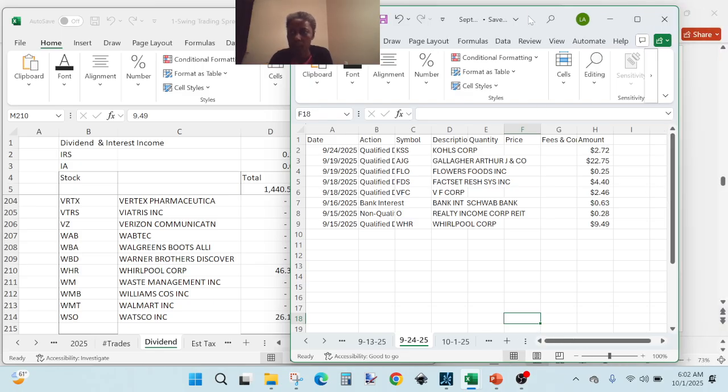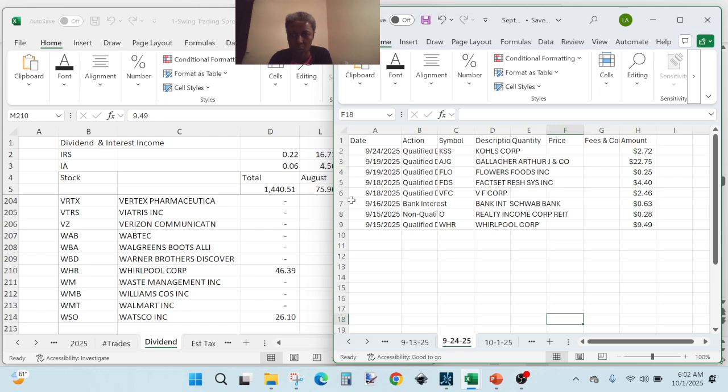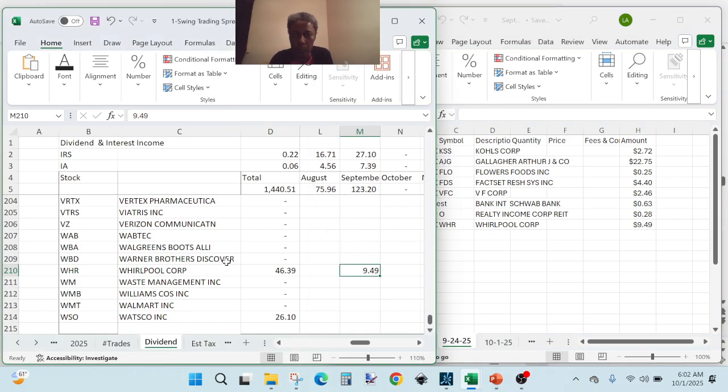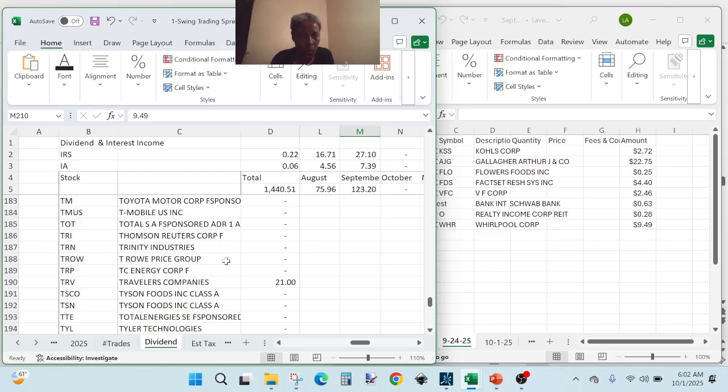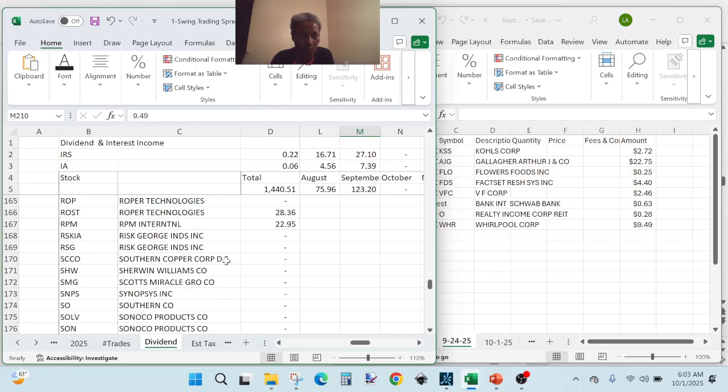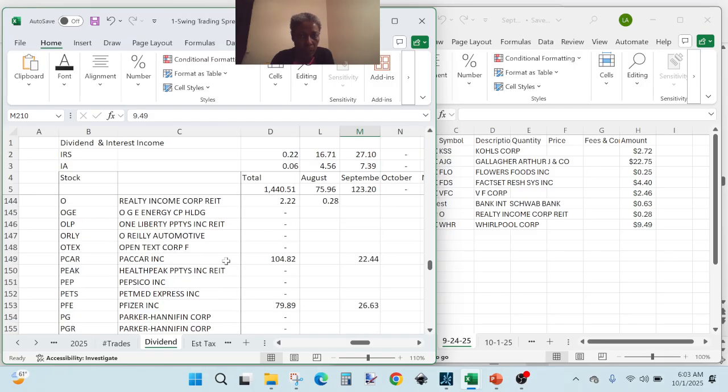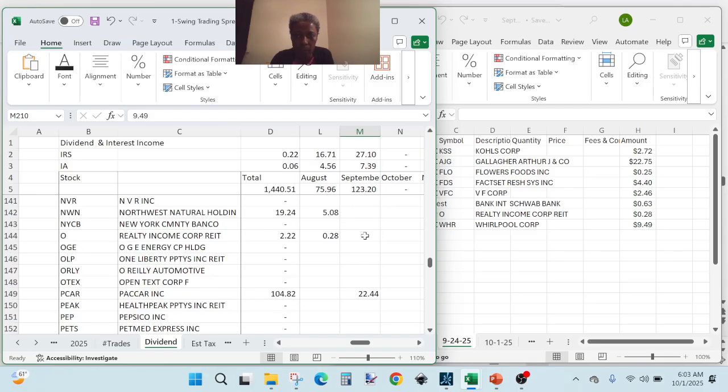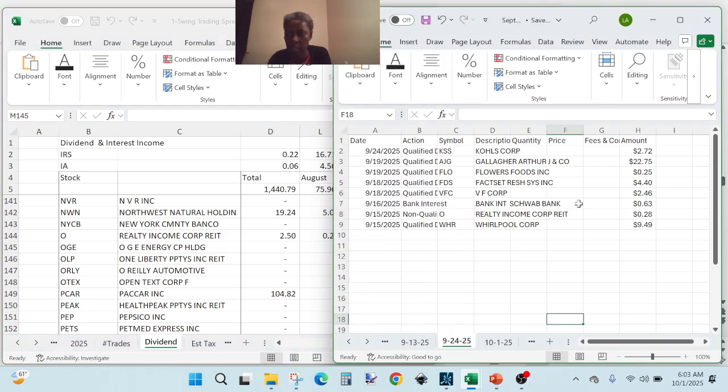So the second one is going to be O. Using one screen, I like to just minimize both documents. So O will take us up a little bit. It's a stock that pays dividend every month, and that is 0.28. Whether you are reinvesting the dividend or not, it's good to track it. That way you can estimate how much tax you need to pay on your dividend income and your profits.